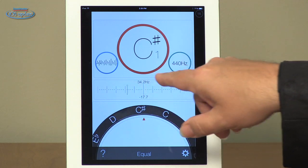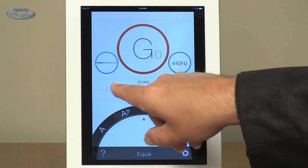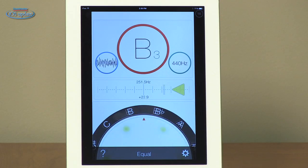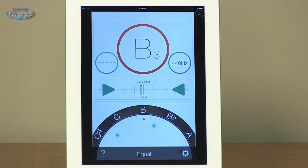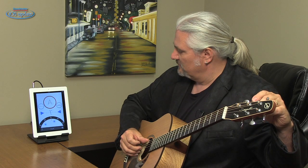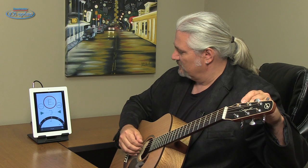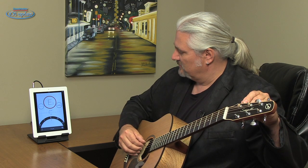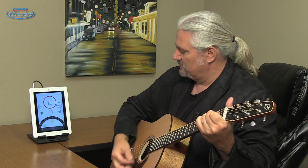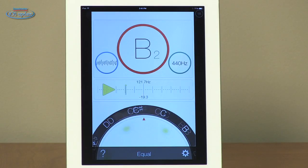It will detect the pitch as well as the frequency and tell us when we're in tune using both the frequency display here as well as a strobe inside the circle. So our E string is right on. Our B string is a bit sharp. Much better. Now we have several other nice features here as well.